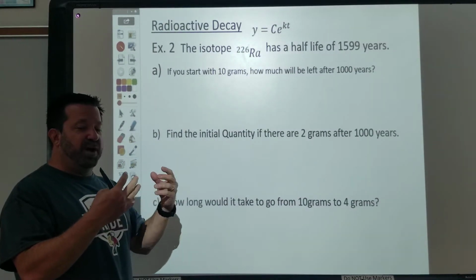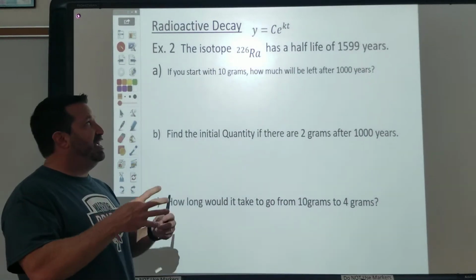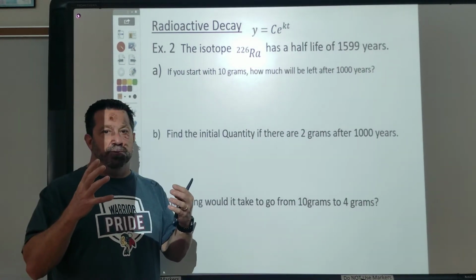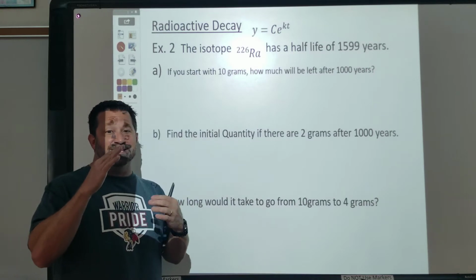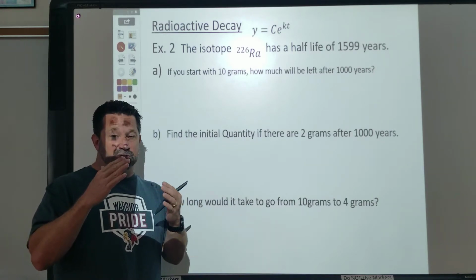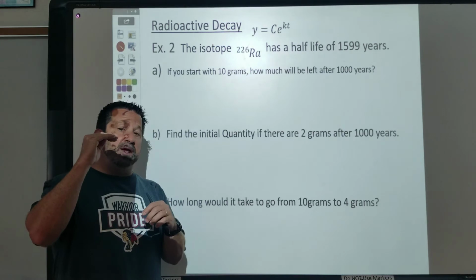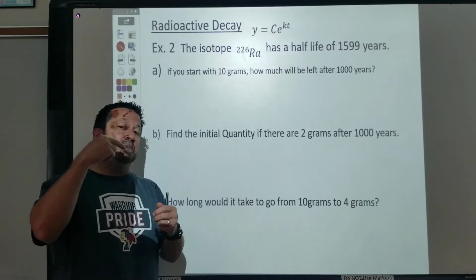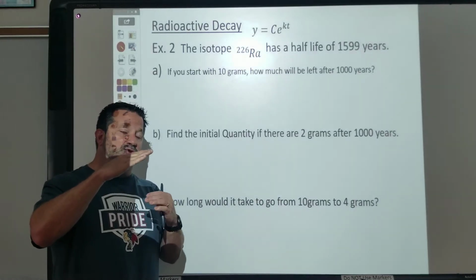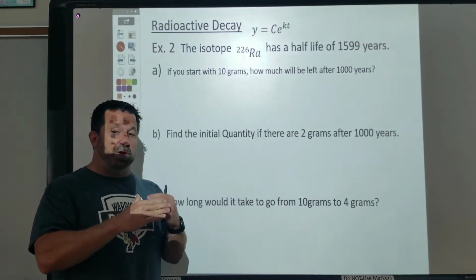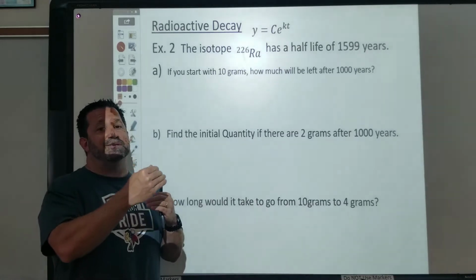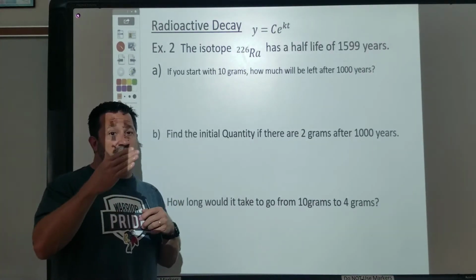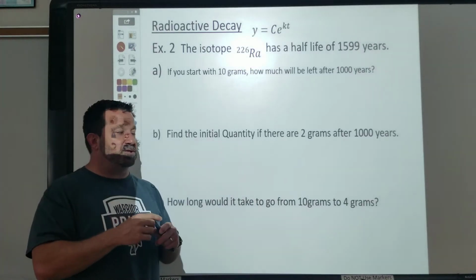then we have something called a half-life, which means that if you have 100 grams of that material, a certain amount of time goes by, that's called its half-life, and it'll go from being 100 grams down to 50 grams. And then when that same period of time passes again, it will drop down from 50 grams to 25 grams. And then the same amount of time, it will drop down to 12.5 grams. So it's always going down to half of what it was before. That's why it's called a half-life.